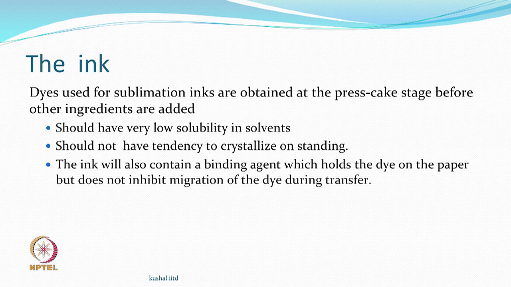Whether it is powder or a paste, invariably they would have added some dispersing agent in the dye powder itself. In this case, they want to get a precipitated dye in a cake form and then make ink out of that. They do not want any additions to be made by the dye manufacturer, they want a pure dye. If anything has to be added, then they know what to add rather than somebody else, because this is ink meant for paper printing.